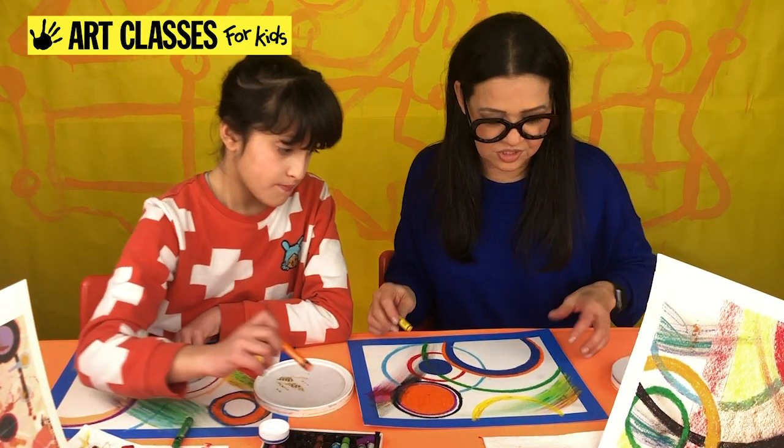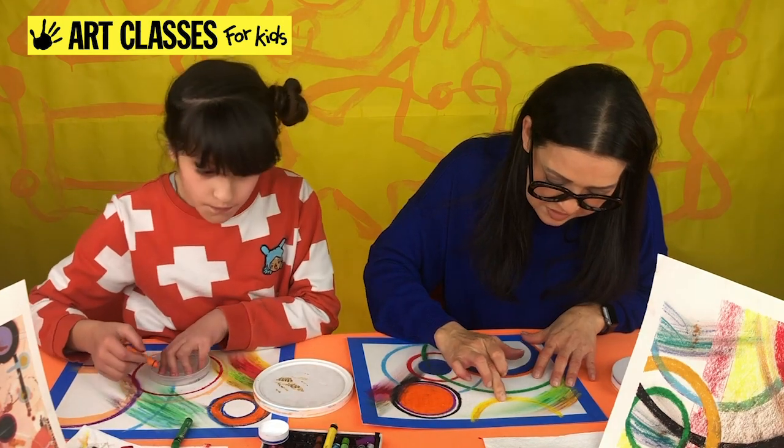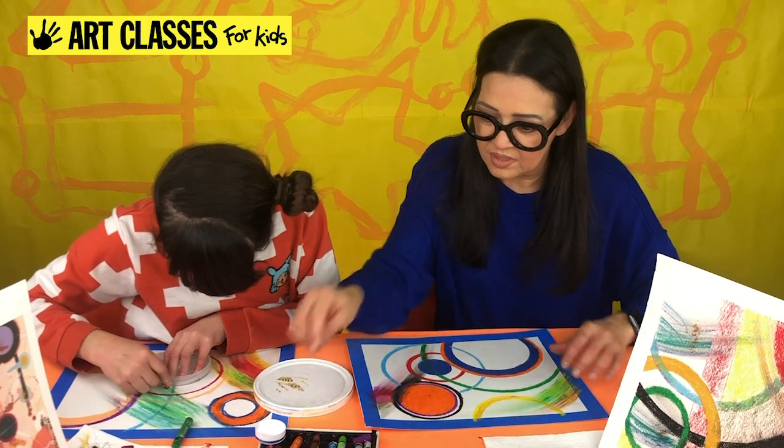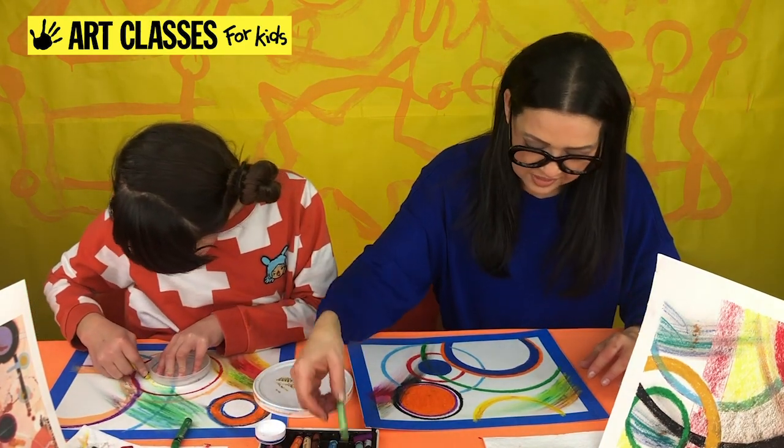Oh, look at my yellow. It looks streaky. I like it. You can use your finger to smudge too. Okay, I like my yellow. Now I'm gonna do light green in the center.